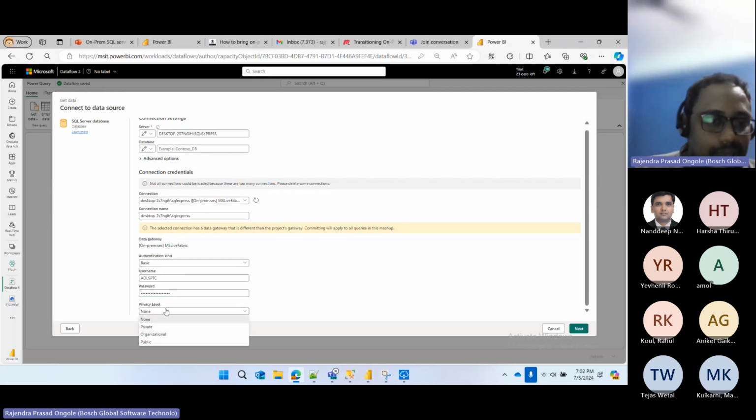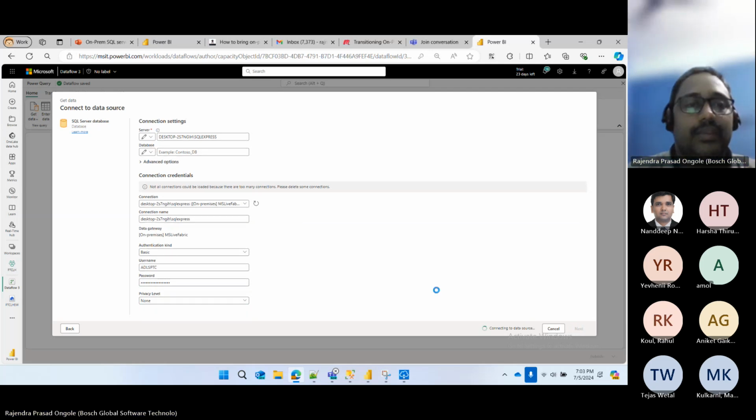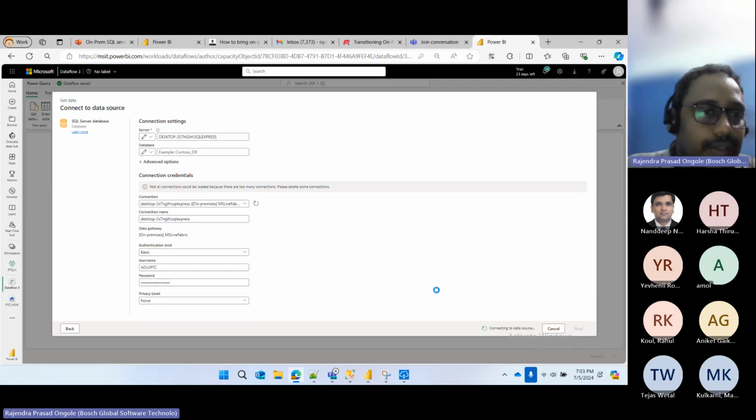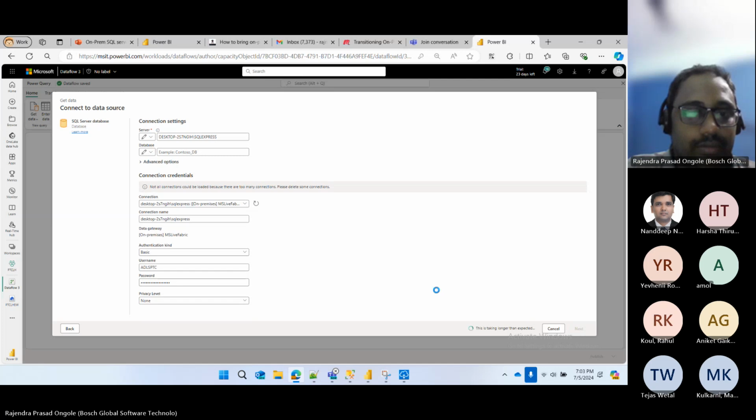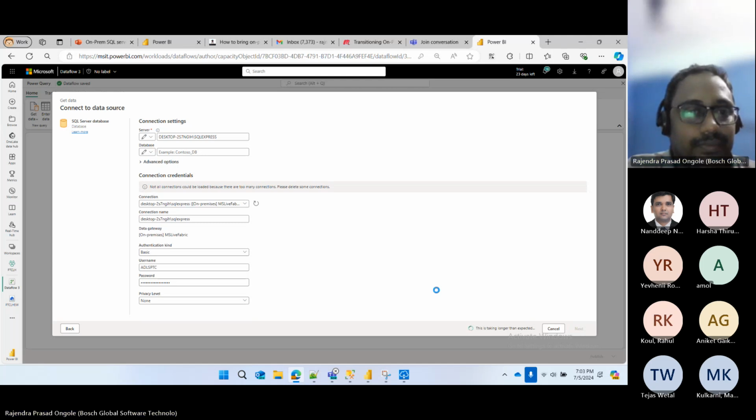Privacy settings can be configured as per the organizational or private configurations. Because it's a generally available global data set, I'm using the public privacy settings. Whenever you are trying to connect from an on-premises source system to the cloud, you will see multiple prompts here. Because it's cloud-based, as per the network speed and bandwidth, it will take some time as well. That one also we have to keep in mind.